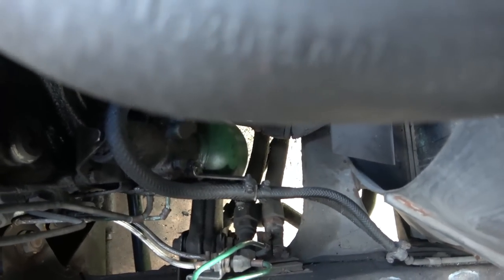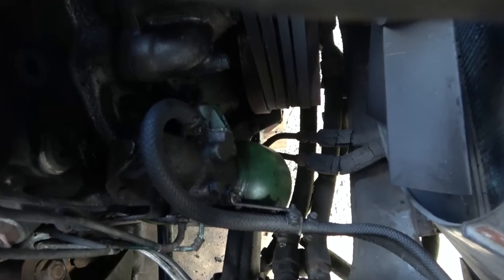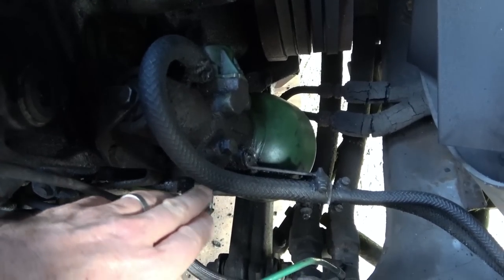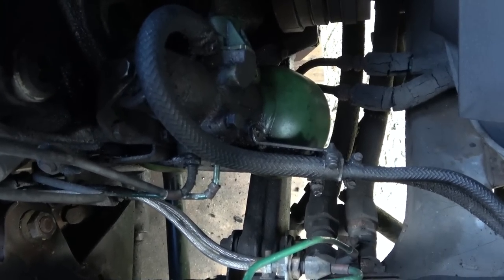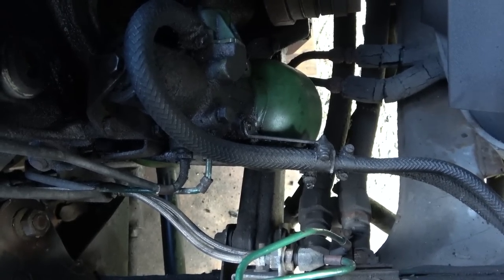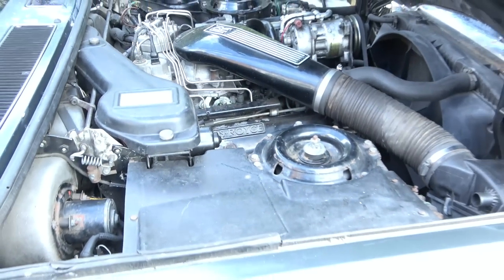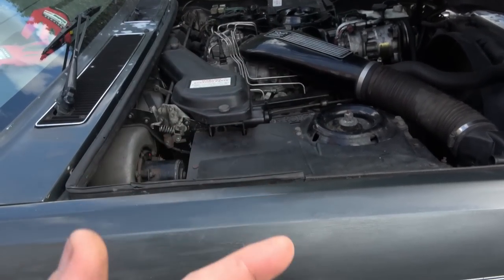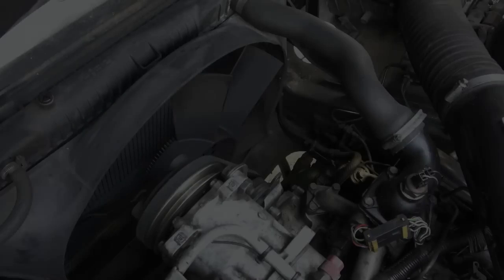I'm just undoing the bolts around the place. There's one down here on the bracket, another one there, and one at the top, then I have to undo the jubilee clip and the two fixed pipes going in. Luckily they're both moving because everything's covered in oil so nothing's seized. I think what I'll do is take them all off and bung up the ends with a bit of rubber and tape to seal it so I won't lose all the fluid. Apparently with this fluid you're supposed to change it every couple of years anyway as it can draw water in and rust the lines from the inside.